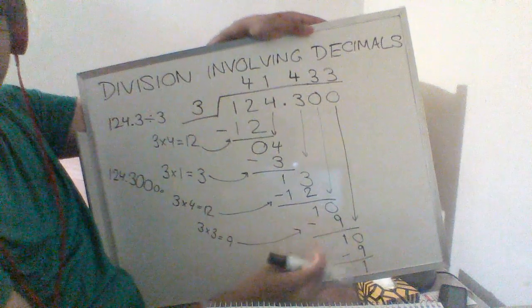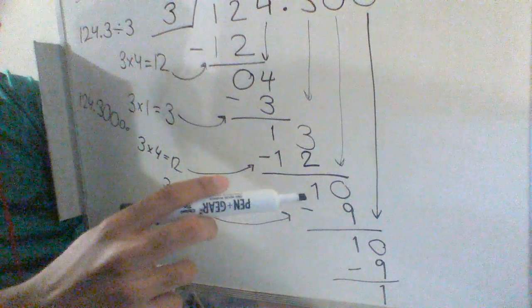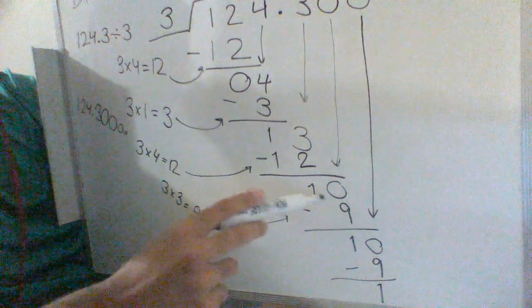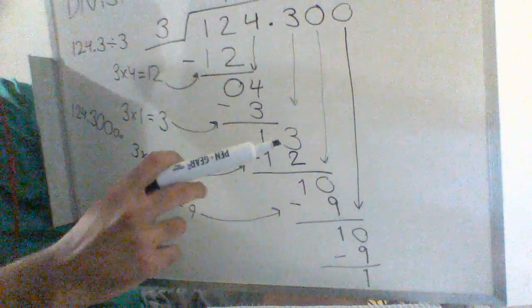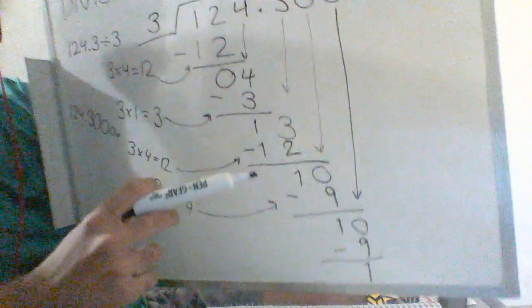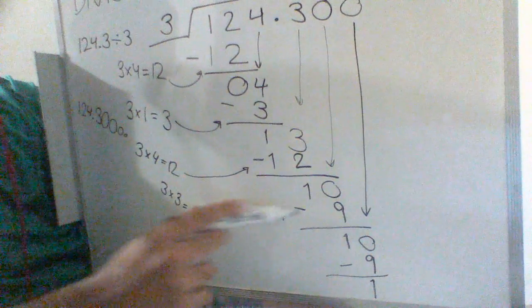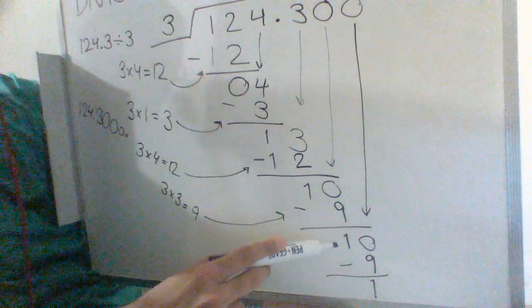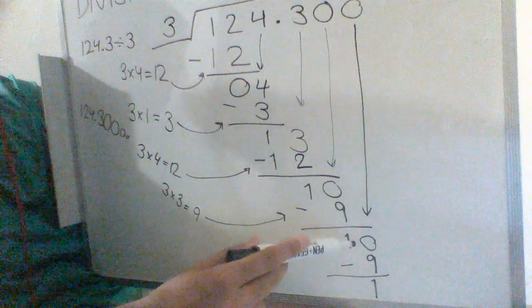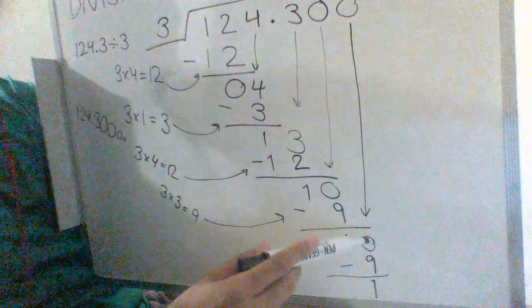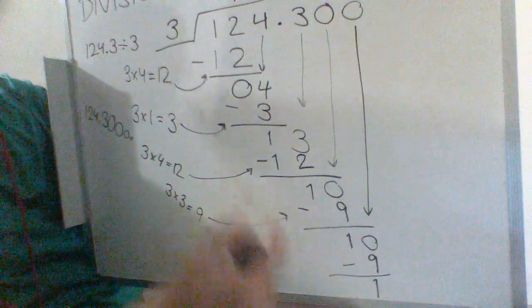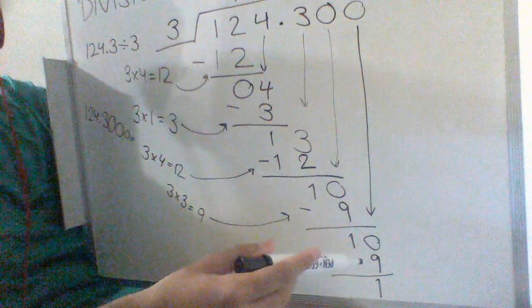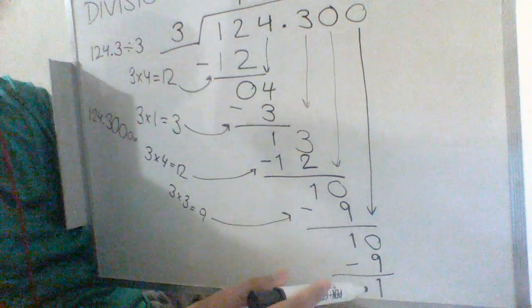You might see that this pattern down here is starting to repeat a little bit, right? So if I bring this closer, you can see here now, hopefully, that we had this 10, and then we asked ourselves, how many times does 3 go into 10? And we got that it goes in 3 times, so we put a 3 up top. And so we did 3 times 3 is 9, put that over here, and we subtracted, and that left us with a 1. Then we brought down a 0, we added on an extra 0 upstairs, brought that down, and we had a 10 again. So we asked ourselves the same question, it goes 3 times, we put a 3 upstairs, we got a 9 down here, and we subtracted, and it left us with a 1.